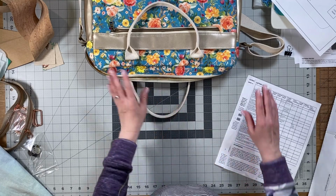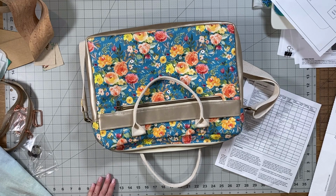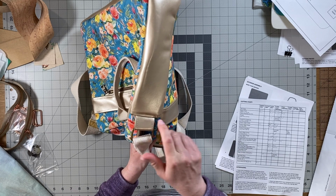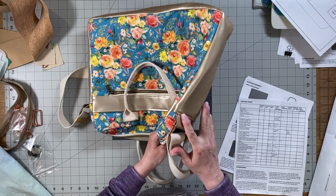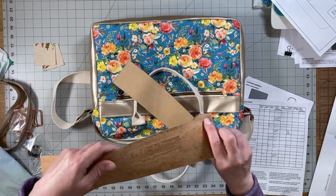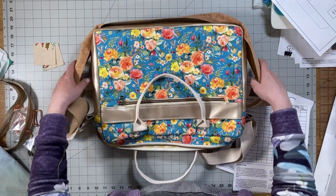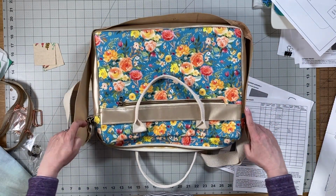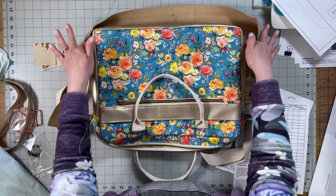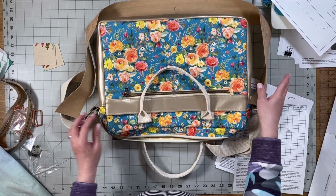Now the strap connector, that's one difference here on this sample bag. I had originally designed it with the strap connector coming out this seam. I really felt this wasn't going to be strong enough to hold the weight of a laptop. So now, and hopefully this won't be too confusing, we're actually going to create a connector that wraps all the way around the gusset and then folds in to hold these connectors. And we're going to sew this to the gusset. I'll show you how we're going to do that a bit later in another video.